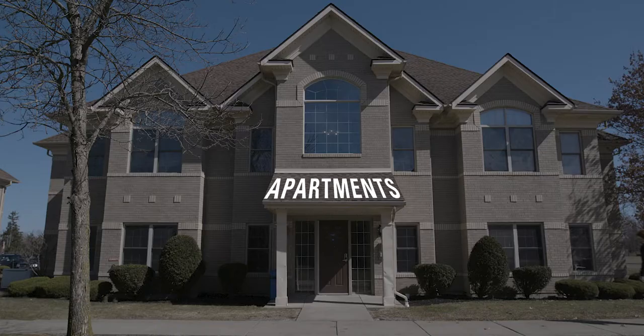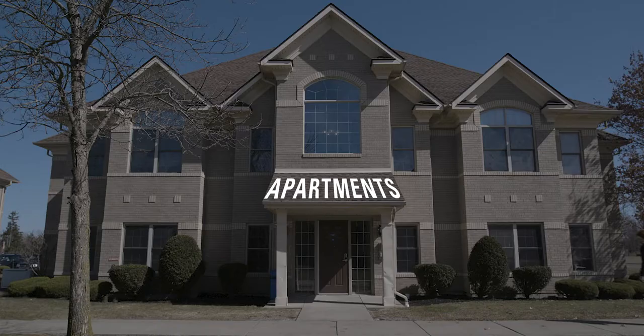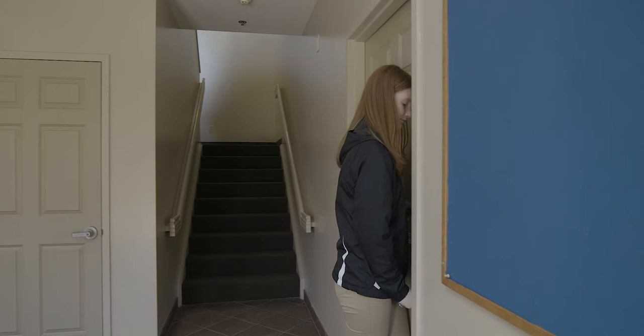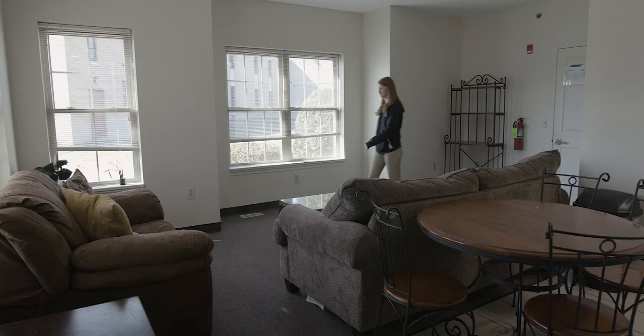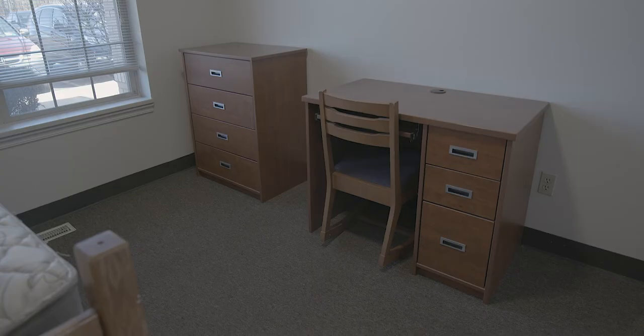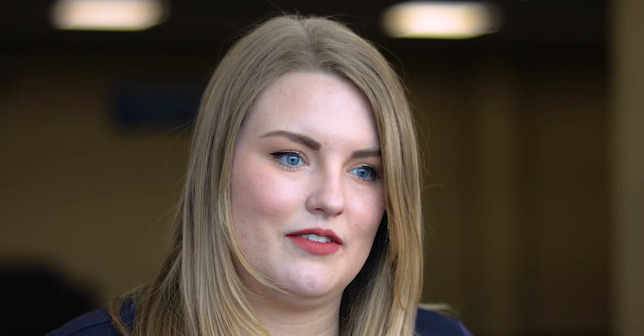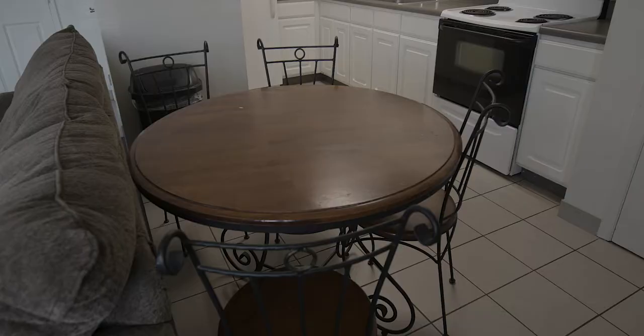My experience living on campus has been amazing so far. I have lived two years in Trinity Hall and this previous year I have lived in the apartments. Our campus apartments are housing options for juniors, seniors, and graduate students here at Hilbert College. Our four houses provide students the opportunity for independent living and single rooms. All of our apartments include individualized bedrooms, two bathrooms, and a fully equipped kitchen and living room, including brand new couches. This opportunity allows students to transition from a traditional residence hall into apartment-style living before transitioning out of Hilbert College.